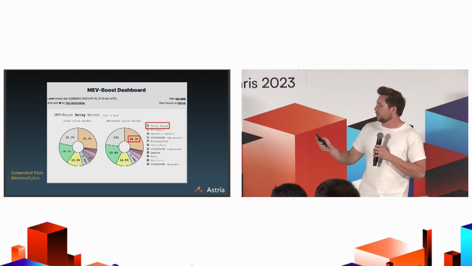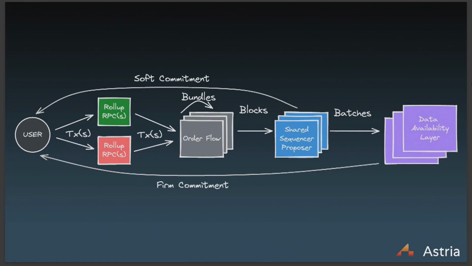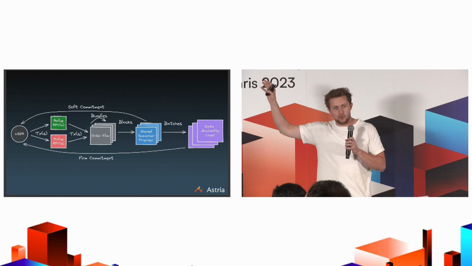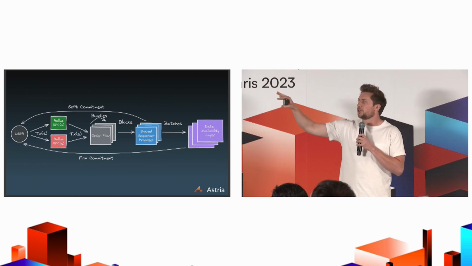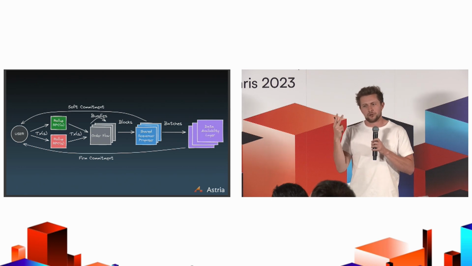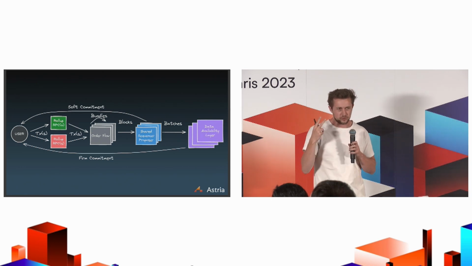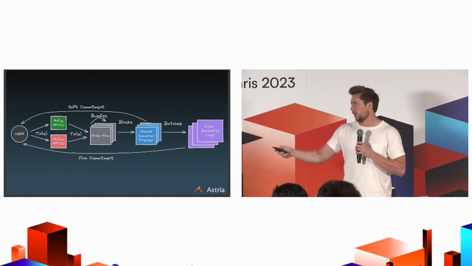So what does that mean? Where are these blocks actually being executed? We'll argue this is like a rough design for how we would see a shared sequencer having a PBS MEV supply chain order flow, right? Users go to roll-up RPCs. Those RPCs could be MEV supply flow. We could have Suave, whatever, right? But they'll go to something that's order flow, and we're going to assume that order flow is the thing that takes transactions. Maybe there's bundles in the middle, searchers, builders. They're not that distinctive parties in actuality at scale, but it outputs blocks to the shared sequencer proposer, right?